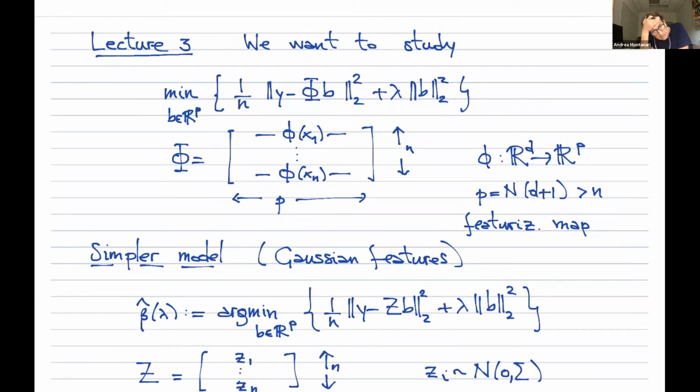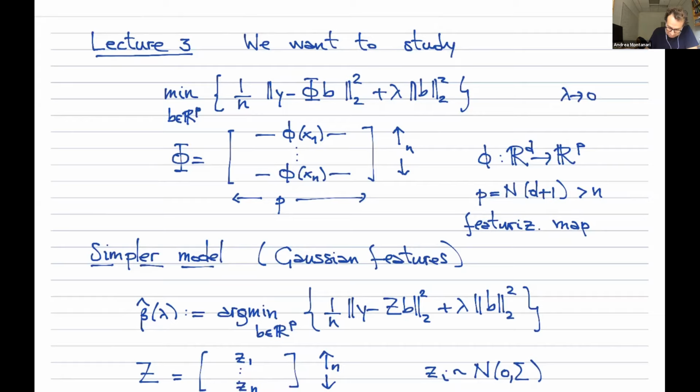So let me just summarize where we stand. We decided that in the linear regime, the two-layer network, and in fact the multi-layer network, can be approximated by ridge regression. In particular, we are interested in the ridgeless limit of this problem, that is lambda to zero, but we decided that perhaps it's interesting to study the whole ridge regression trajectory.